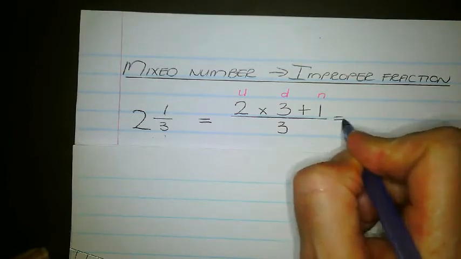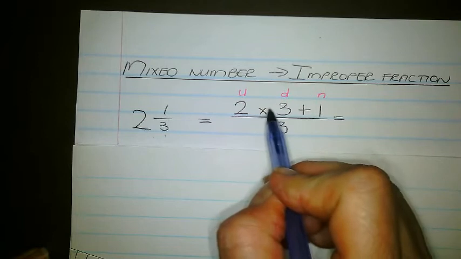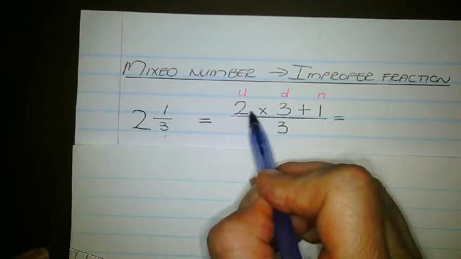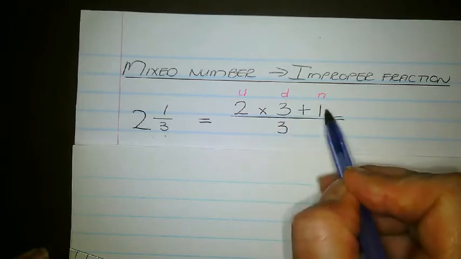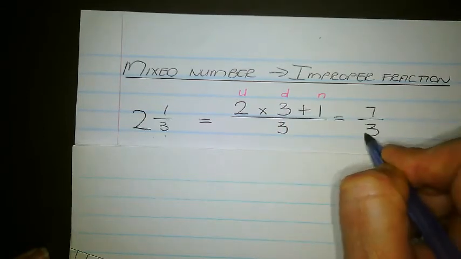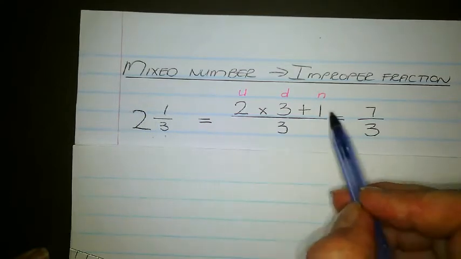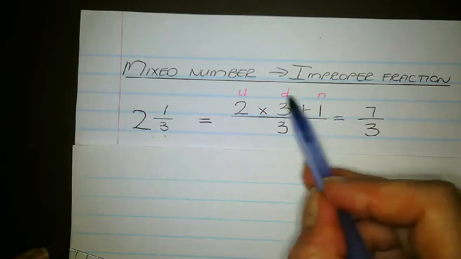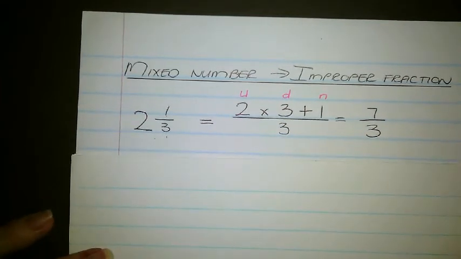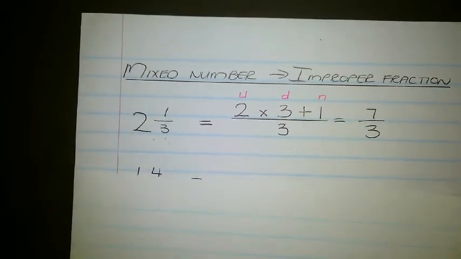So then my answer will be 2 times 3, and you'll see the calculation signs. First the multiply, you can also think back to order of operations. So 2 times 3 is 6, plus 1, and that's going to be 7/3. Now as soon as you know what direction to go, you don't need to write this anymore. This is just to help you if you didn't have it right with the exercises you already received, or even if it's last year's ones that you were confused with.